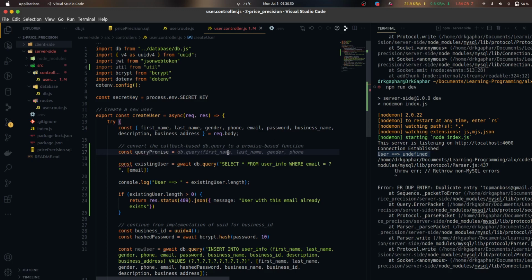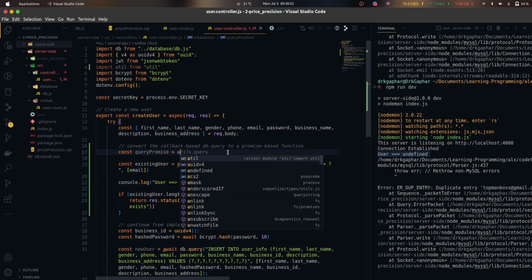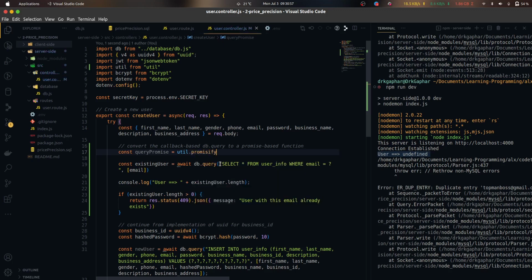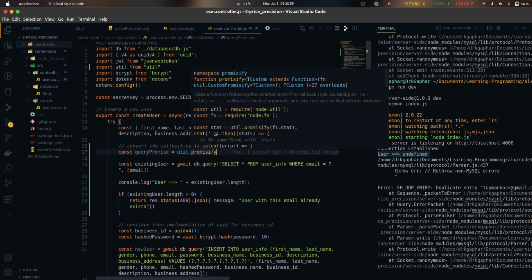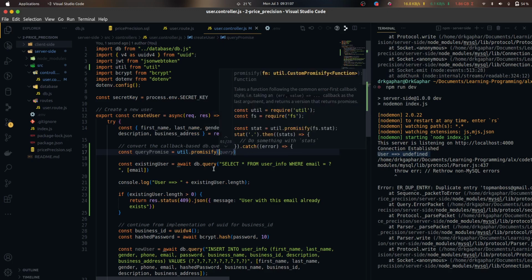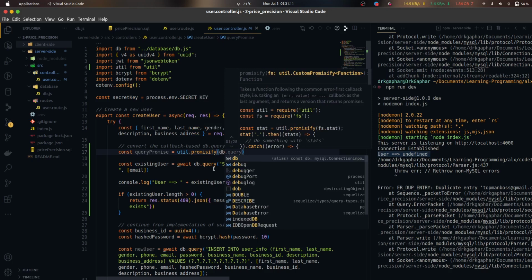So queryPromise is going to call the util module and use the promisify method. If you look at this, it takes a function following the common error-first callback pattern, and so on. You can read on this on your own. So I'm just going to pass db.query inside this.